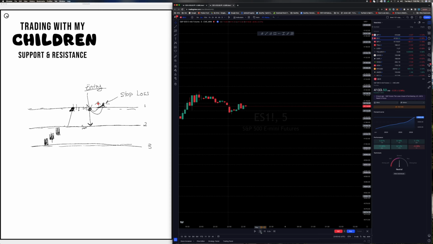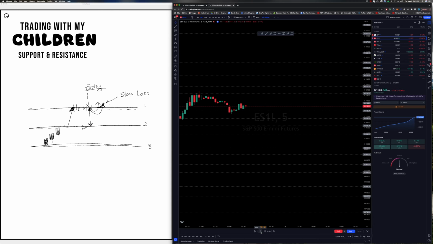You understand? So you may say, you know what? As soon as price gets around here, I'm going to cut the trade. You see what I'm saying? Or if you want, on the way down, instead of waiting to get all the way down here, you can go ahead and sell on the way down here. Does that make sense? So you just got to have a plan in mind.